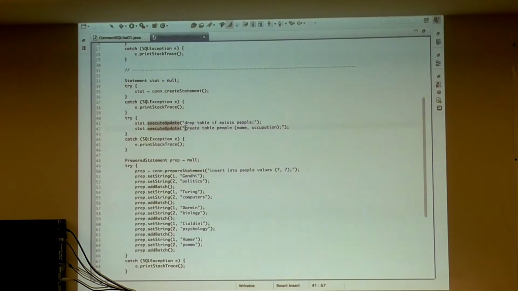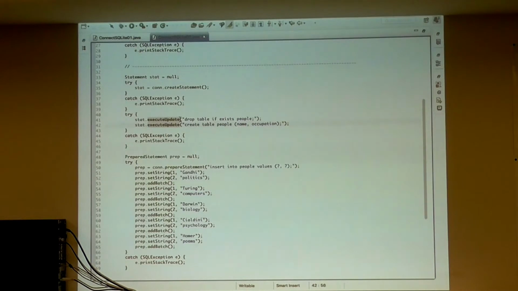Then next is to create table people, name, occupation. Default is text. Text is something like varchar in MySQL, but it's just text, it's a type. It's default for any values. This is also a simple example. I will show you later how we can modify it so that it looks like a much more efficient MySQL structure. But it is just a simple example. So the table is created, and we have two columns, name and occupation.